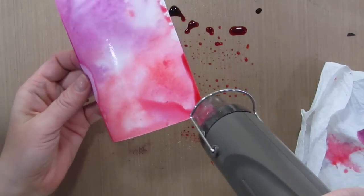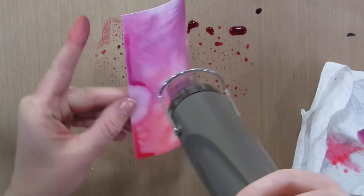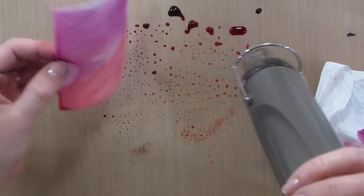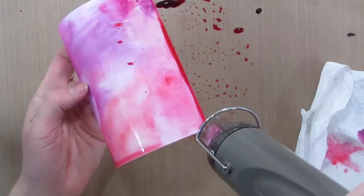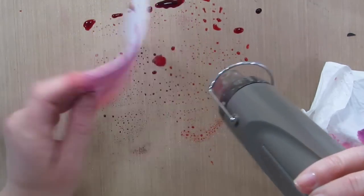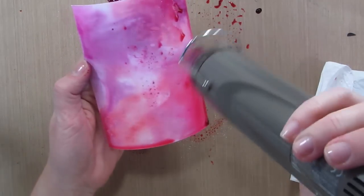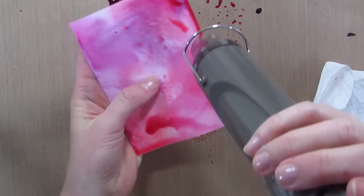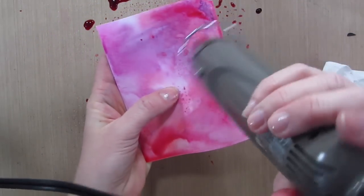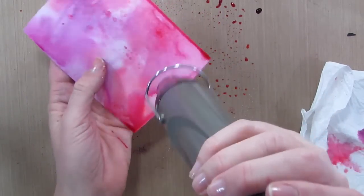You can let this dry on its own, or you can heat it with the heat tool. And then if you want to keep adding color and get layering and dimension in here, you can, or you can just do it once. If you want more vibrant colors, add more ink and less water.